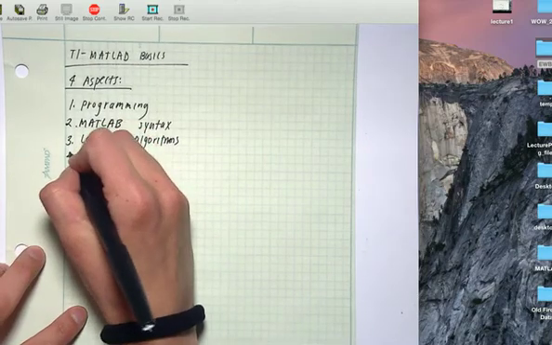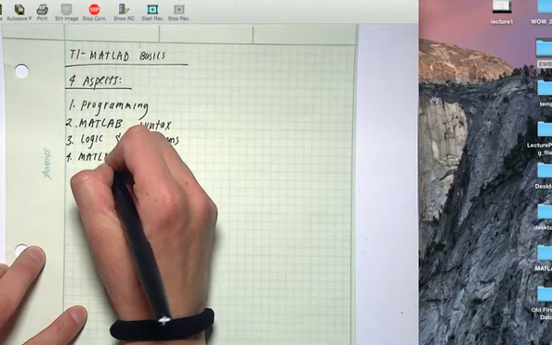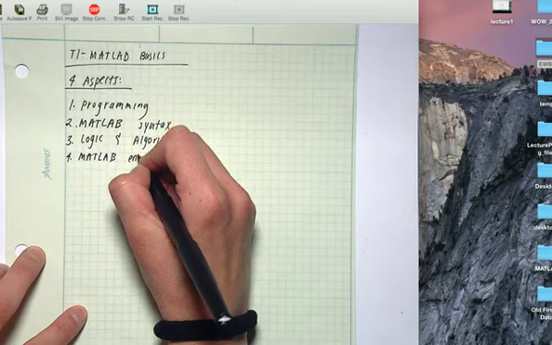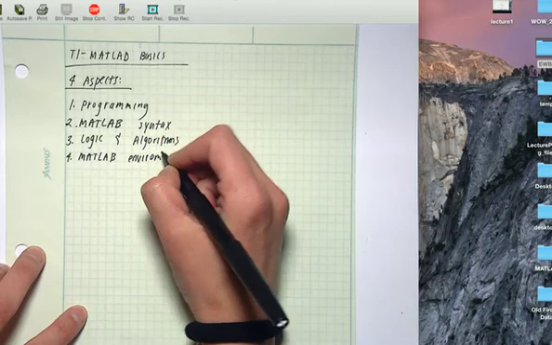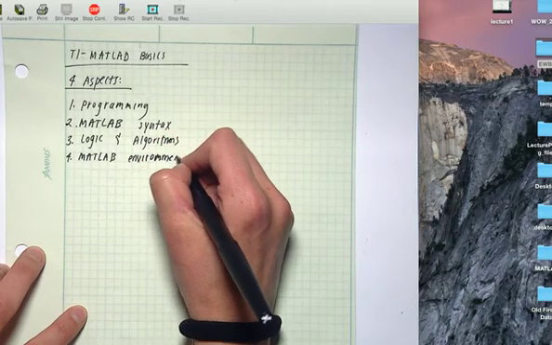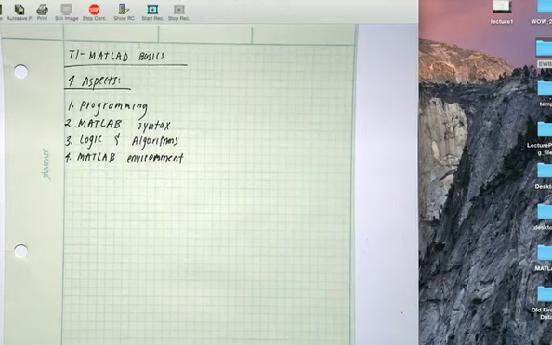And then the last thing is maybe the most exciting thing for a lot of people, depending on your interest in programming, is getting familiar with the MATLAB software and the MATLAB environment, because it is not just a programming language. It is a tool that can do so many things, and we are going to be introducing you to a few different things that it can do.